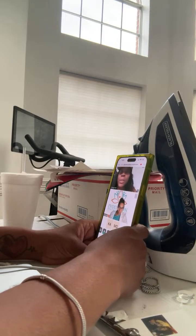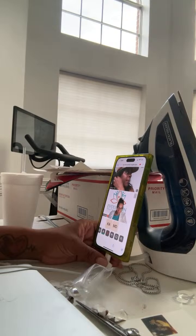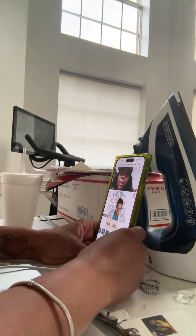Yeah, people are just focusing on hairstyling, and that's why my biggest thing is I'm almost about to stop doing hairstyling, because I care about helping people reach hair goals, real hair goals, but also reaching them on their own. I don't want them to depend on me or any other hairstylist, though there are things you have to go to the professional for. But I want you to know your hair so well that you don't have to sit in somebody's chair and say, tell me when I need a trim. Tell me when I need this. Why is my hair like this? I want you to know your own hair.